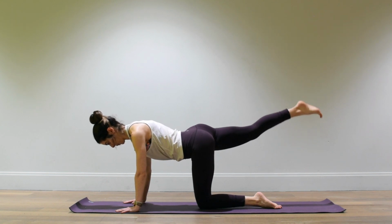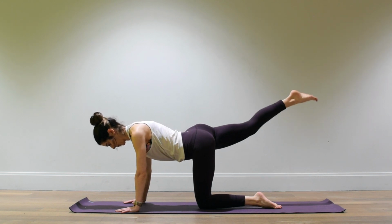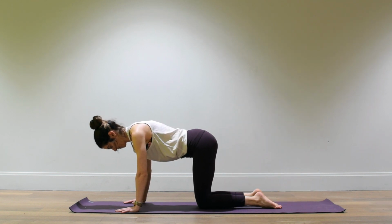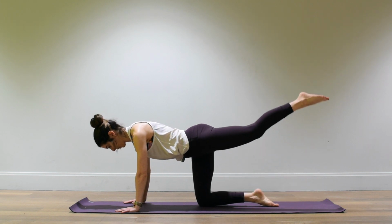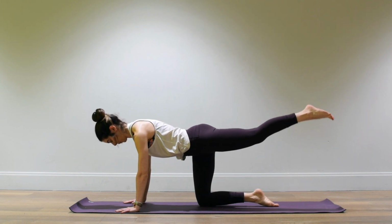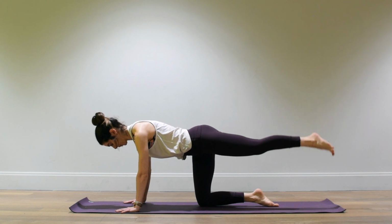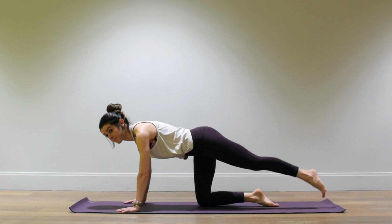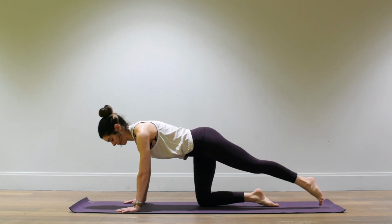We're going to stay on this one leg now just to work deeper into this one side. So feel that core tightening underneath you as we lift this leg up and down. Keep the breathing steady, and then we're going to repeat on the other side. Lifting and lowering, lifting and lowering. Staying strong through the upper body, strong through your core. Good.